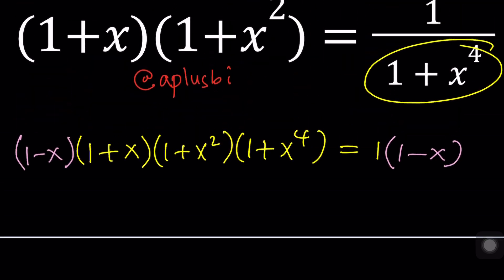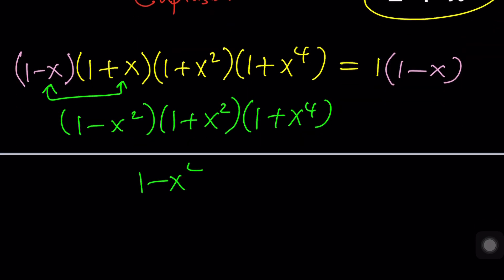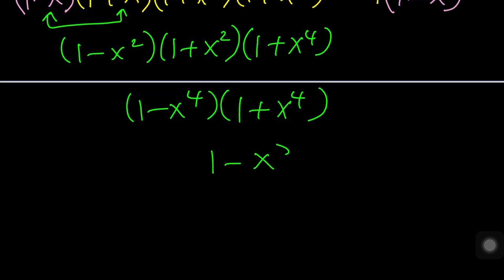We're going to use the identity difference of two squares. When you multiply these two things, you get 1 minus x squared. Multiply that by 1 plus x squared, and then you're going to get 1 minus x squared squared, which is 1 minus x to the fourth power. That is from difference of two squares one more time, and yet one more time, we need to use it. And that should give us 1 minus x to the eighth power. How nice! You just introduce something to the equation, and everything just collapses like crazy. And not only that, you also get something super-duper nice on the right-hand side.